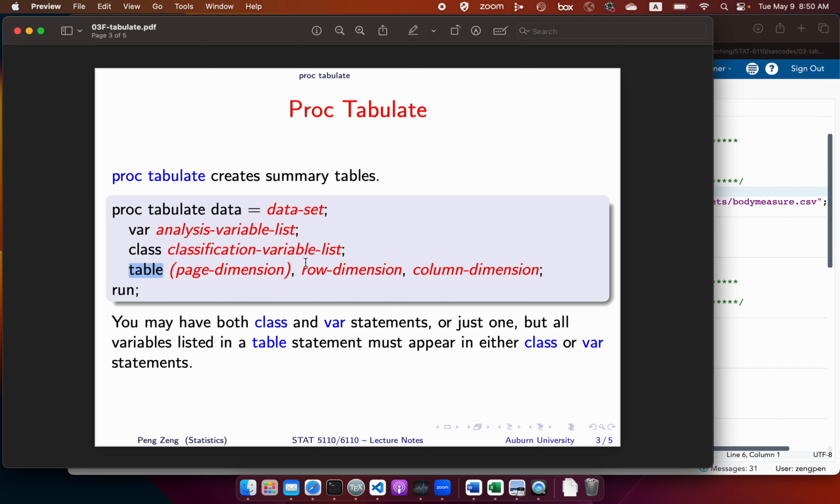The row dimension specifies the information on rows, and the column dimension specifies what to put on columns, separated by a comma. Notice you may have both class and var statements or just one, but all variables listed in the table statement must appear in either the class or var statement.